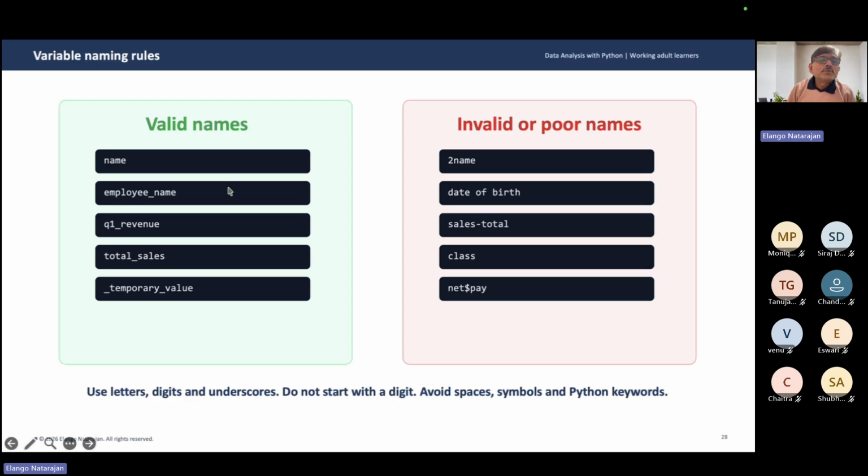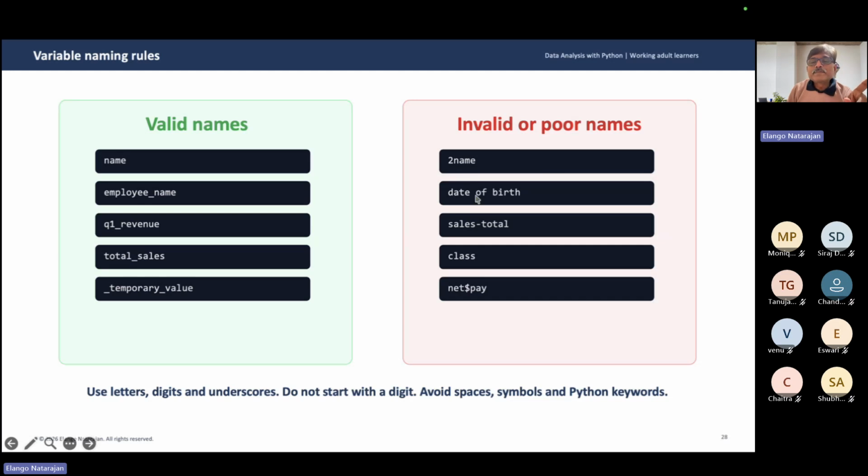As I told you, this variable starts with a letter, so it is valid. This also starts with a letter and uses an underscore, it is allowed. This starts with a letter and is mixed with numbers, digits, it is allowed. This starts with an underscore, this is also allowed. Whereas on the right, we use a numeric digit at the start, which is not allowed.